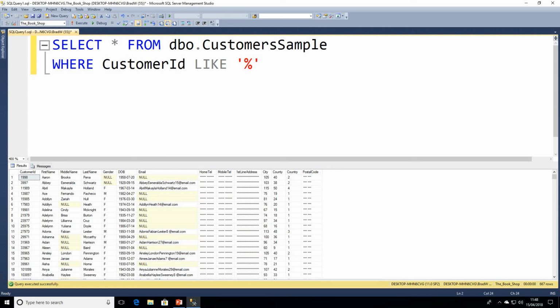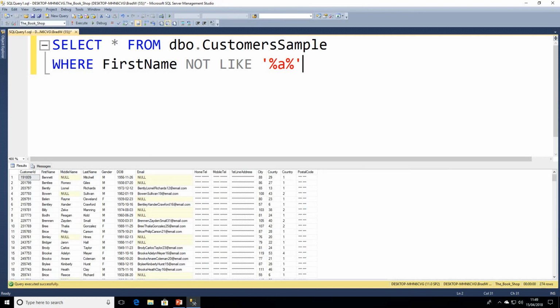So let's say we want to find all customers that don't have an A in their name. I could change this query, we'll change this back to our first name column to make sure we're looking at the correct column. So first name, not like, and then we're going to put in A. Now I'm working with SQL Server, so it's not case sensitive, so it doesn't matter if I enter a capital A or a lowercase a.